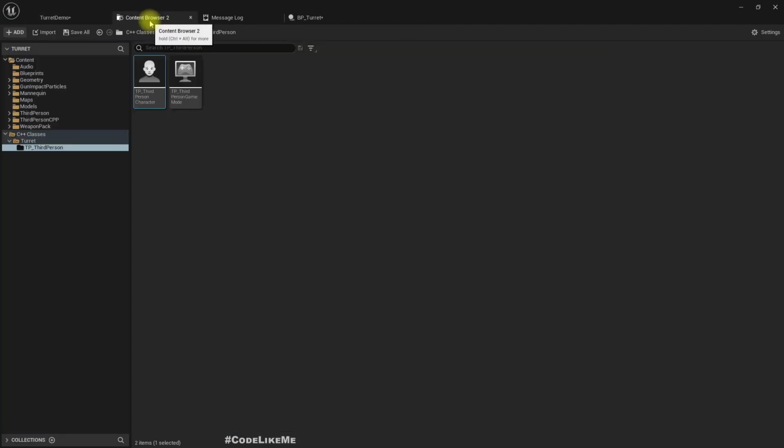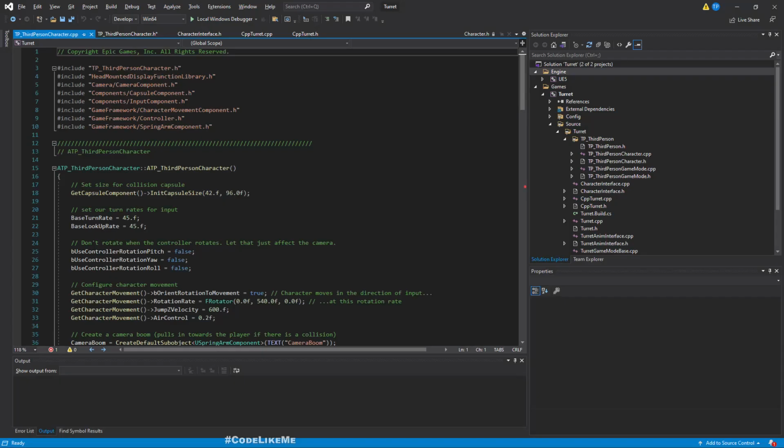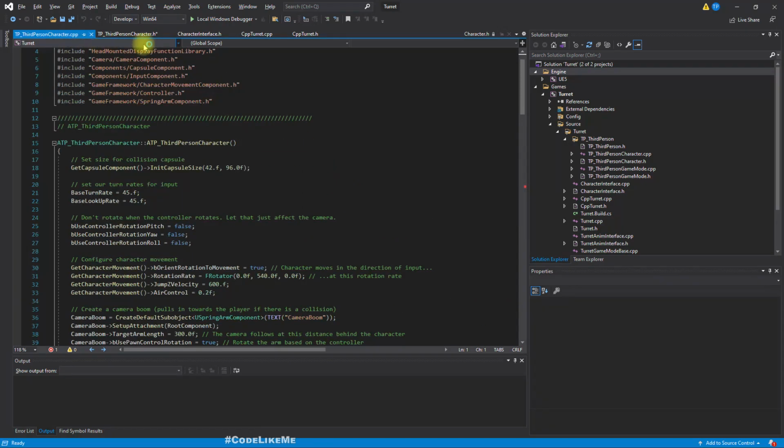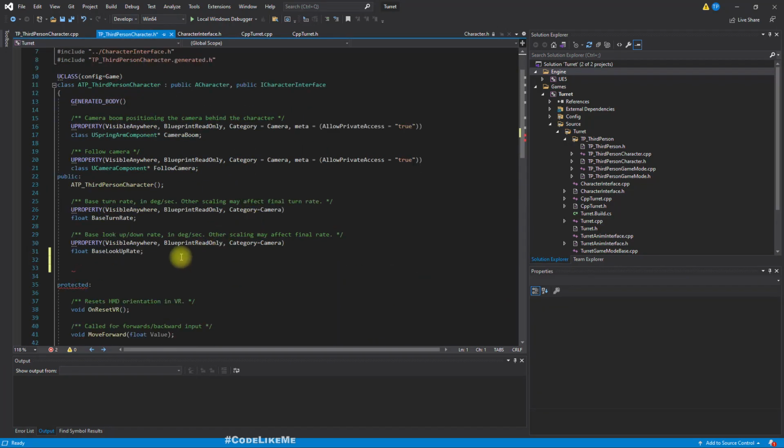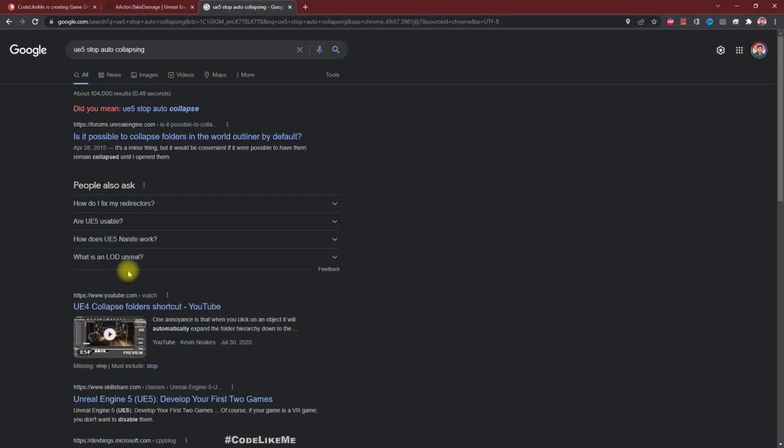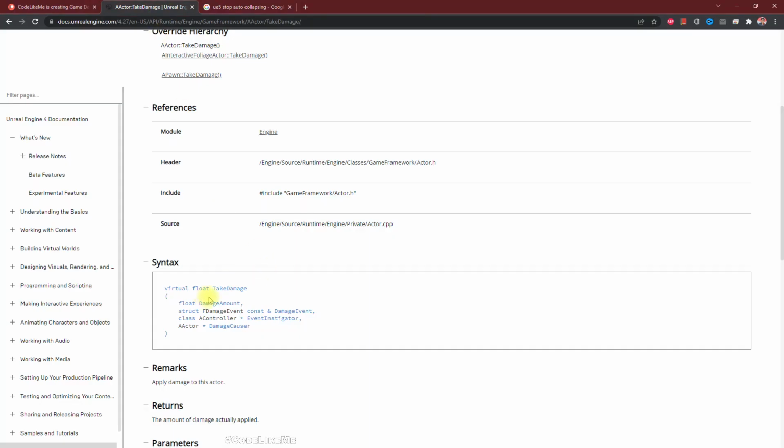Okay, now let me open the third person character and let's go to the header file. So here I want to override the take damage event. Can I just copy this?